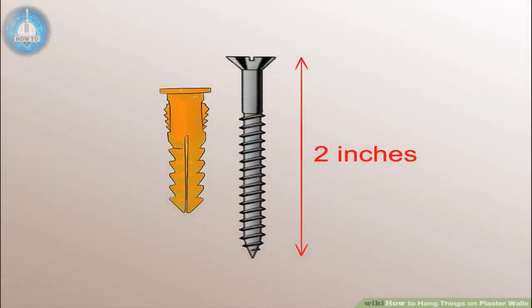Part 3. Hanging heavy objects. 1. Use heavy-duty hardware. To secure heavy items on plaster walls, use screws that are 2 inches, 5.1 centimeters, long. If possible, get screws that have plastic anchor attachments to help hold them in place.